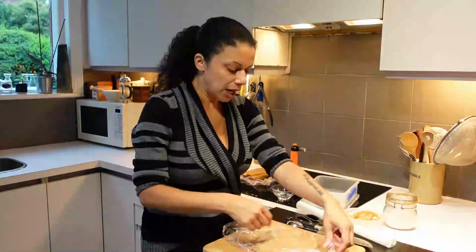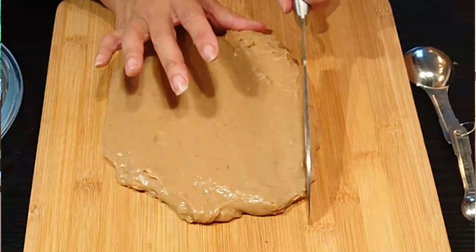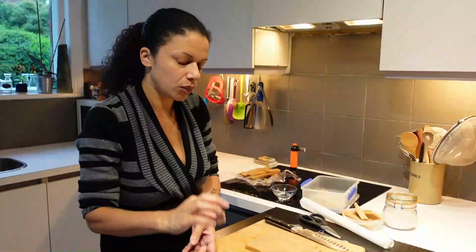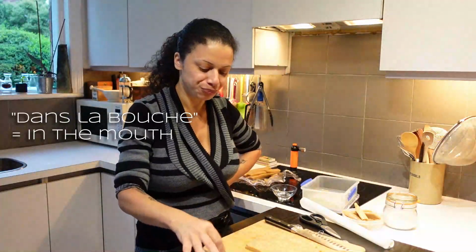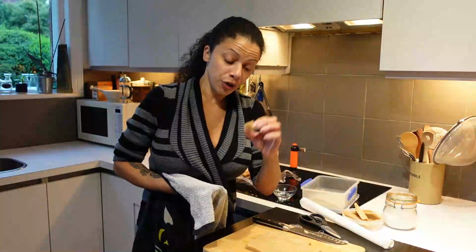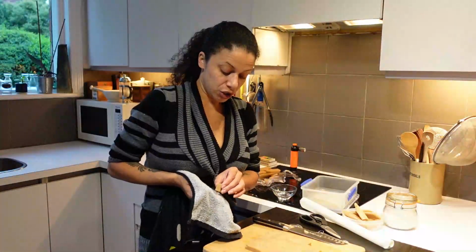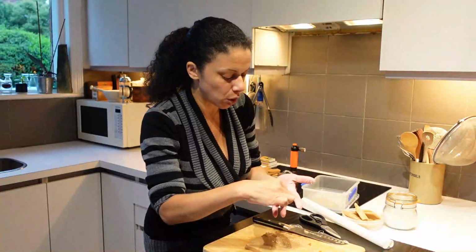This was the second batch. Surface is wet enough, I think. Toss it around in the apple and sugar mix. Dans la bouche. That was pretty good. The first one, it's all dissolved. I'm cutting off another piece and I'm drying it a bit with a towel, just to see. You can see it's all just melted. I might double dip it, see what happens.